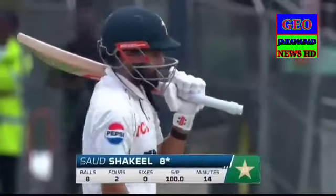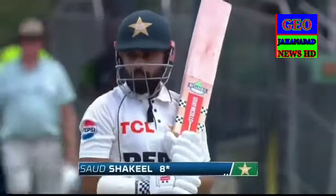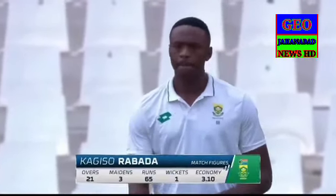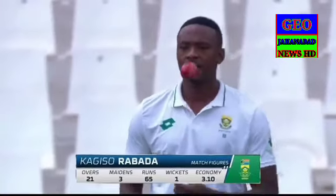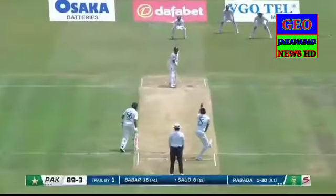Walking out on the turf at Supersport Park in the hope that they can make further inroads. Here is the revised session time: 60 overs are scheduled for the rest of the day. The first session will be until 4 o'clock local time. We'll have tea from 4 to 4:20, and then that final session from 4:20 to 6. Play can be extended to 6:30. It's Rabada. Play fine.